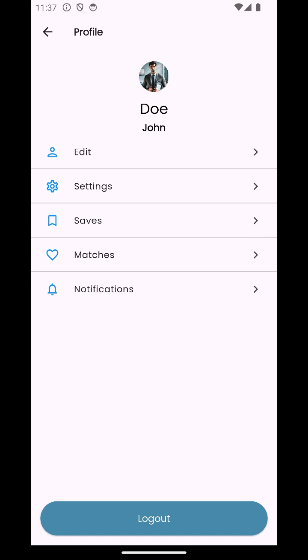Before ending the video, I would like to talk a bit about the matching system that we created. It's a content-based filtering that's gonna take the skills, the work experience, and the education from both parts, the profile of the user or the job seeker and the profile of the job offer. After that, it's gonna go into our model where it's gonna calculate the similarity between them and provide that with a score. So that's how the job offers are gonna be filtered to be shown to the user or the job seeker. The same thing for the job offers, where it's gonna filter the users based on the matching score.